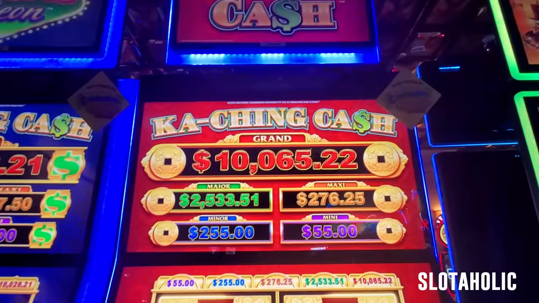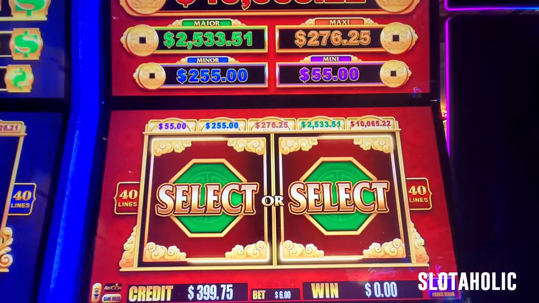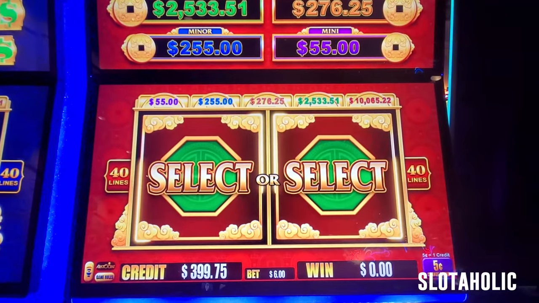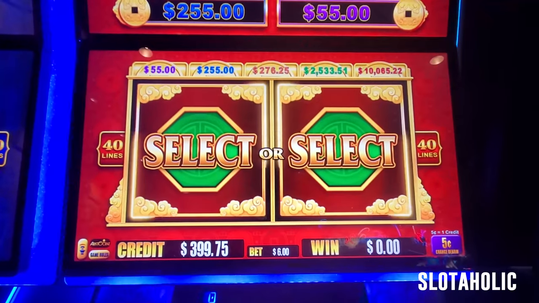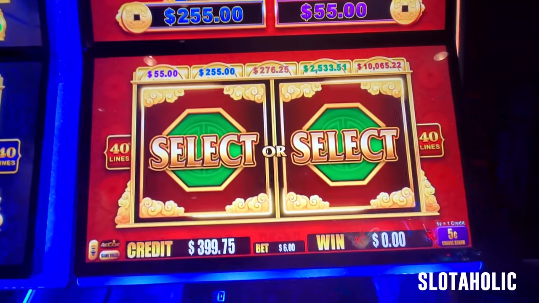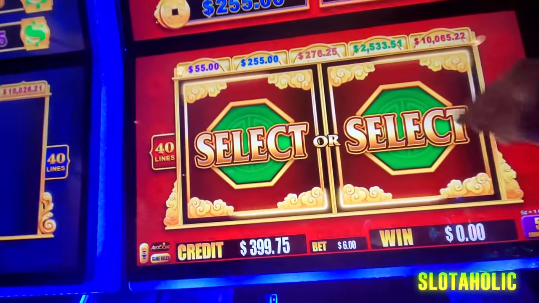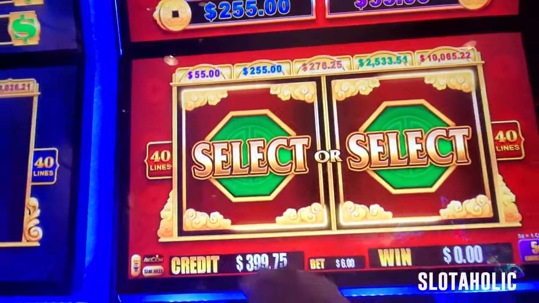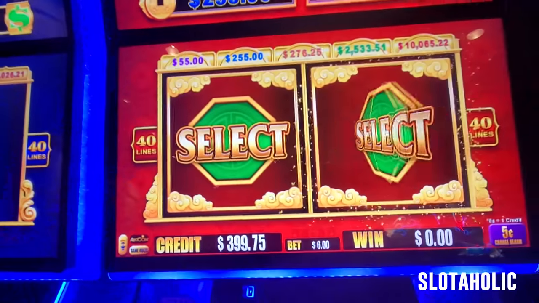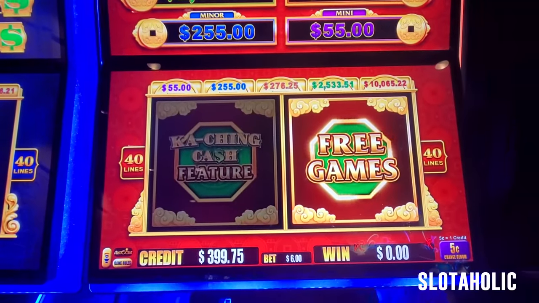All right, Slotaholics. We are playing Ka-Ching Cash. Never played it before. There's a look at the progressive. It's asking me to select this or that. I have no idea what the hell it is. It's a $6 nickel bet. I'm going with the right. I guess I'm going with the left. There we go. 3 games. I don't know if that's what we want, but we'll see.